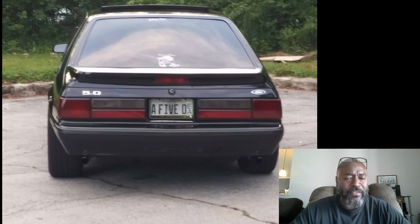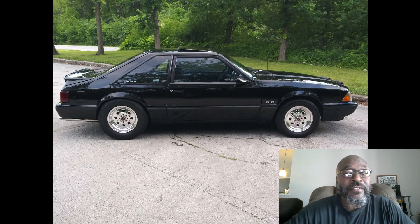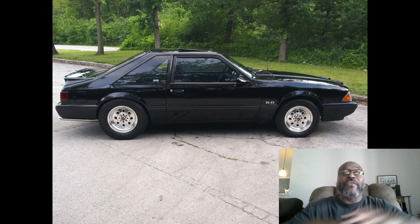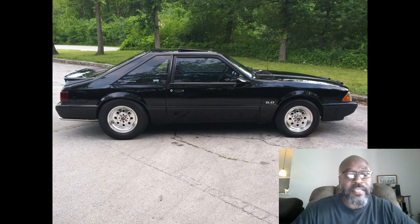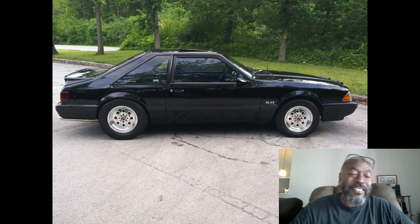Got a little sunroof there. Always did like sunroofs, especially on those nice days when you're out cruising with the sunroof pulled back and air flowing through. Got some nice bullet hole wheels and it's kind of got a drag pack going on there. It's a 98 LX hatch. Looks definitely nice, set up to run. I'd pull up beside him but I don't think I'd try him - I'd just throw my hand up and say yes sir.